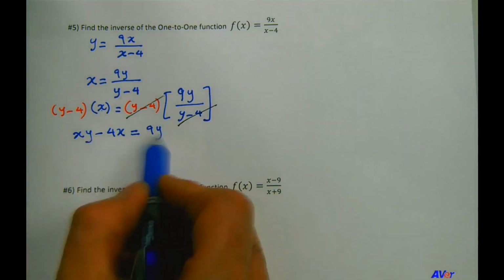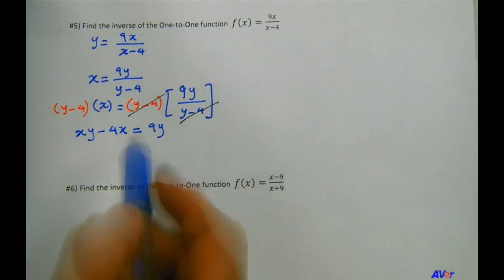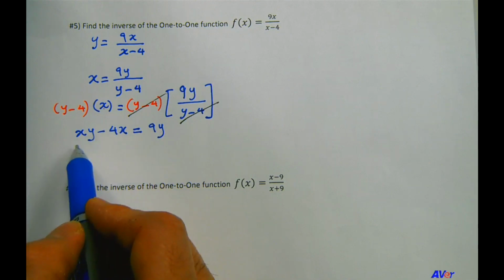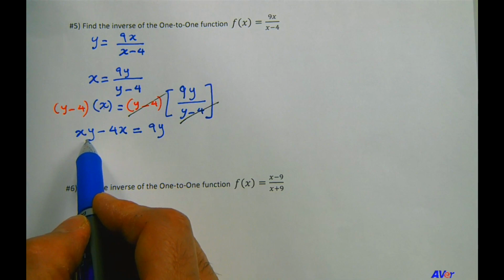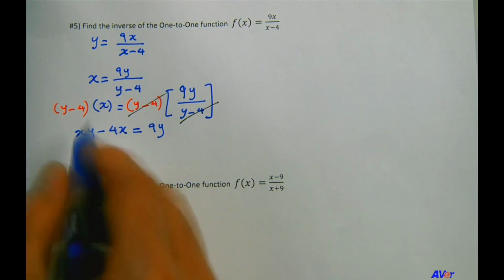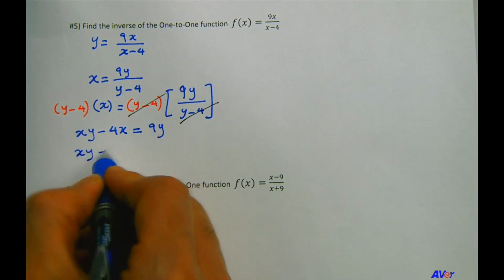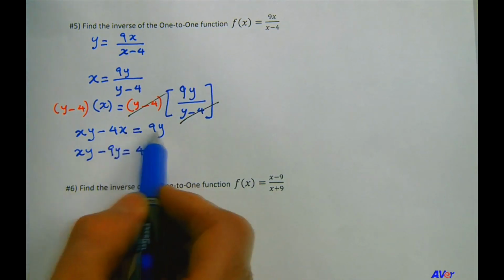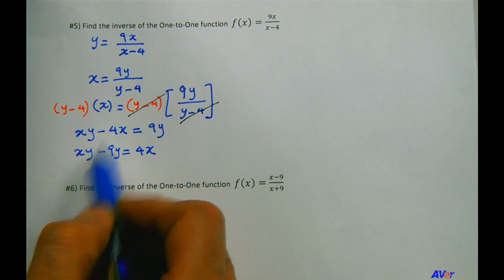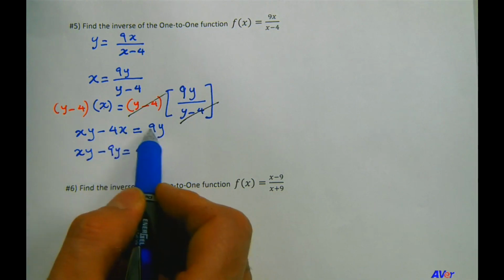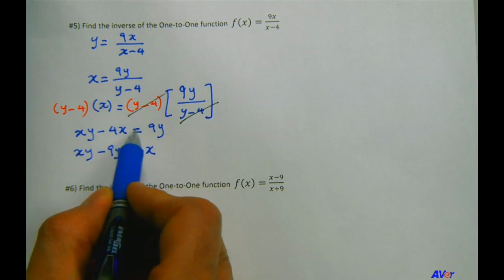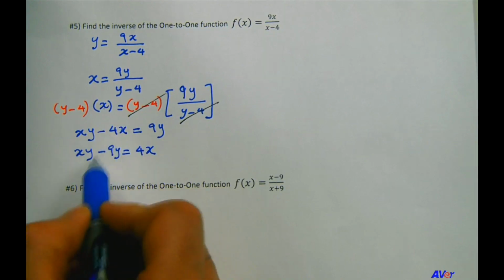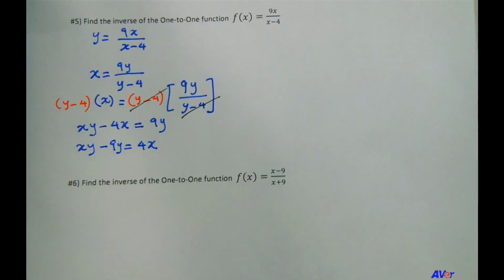So because we're solving for y, and y is appearing in 2 spots, not 1, we need to put both terms that have y in them on one side and send anything that doesn't have y in it to the other side. So we have xy minus y equals 4x. And that's what I did. I put both terms that have y in them on the left. I put the minus 4x to the right side. So minus 4x, when I move it across the equality symbol, becomes positive 4x. Positive 9y, when I bring it to the left side, it becomes minus 9y. Okay?